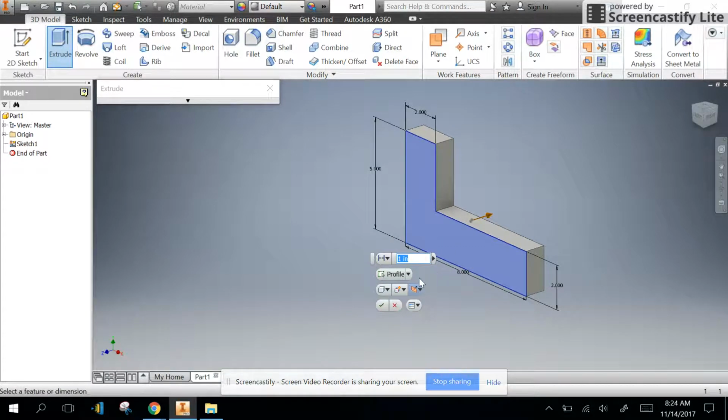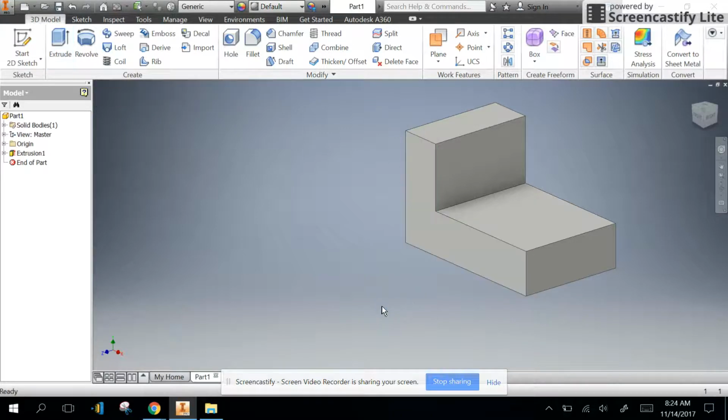And when you extrude, you really almost always want it to go away from you because it's going to make it easier for you to modify. What was the depth? Well, the total depth of this was 5 units. So I'm going to go all the way back. And I'm going to go ahead and click OK.